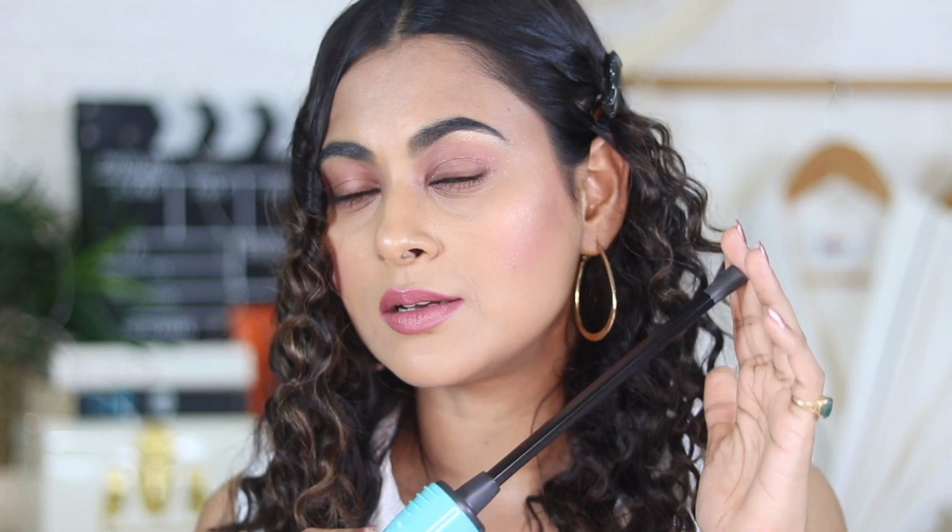So it's not going to be as quick as any other curling wand. It is going to take time. So make sure you have time on hand to do this, or just pick up pieces if you like from your hair, from the sections. But I would suggest you have some time.